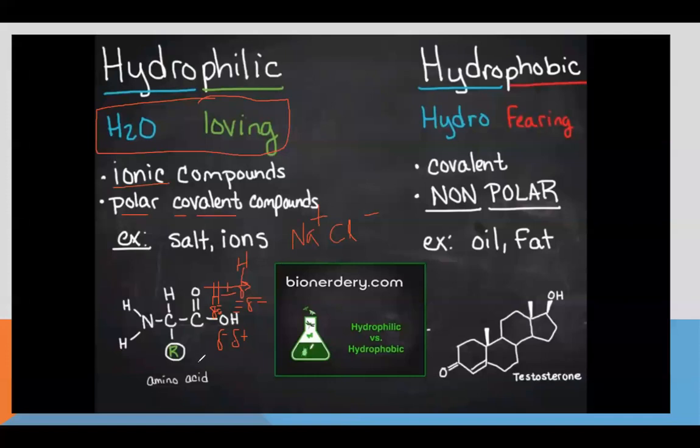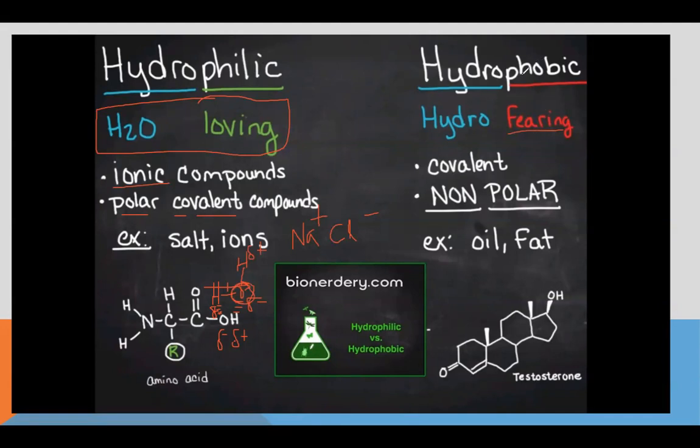The Na+ will interact with this partial negative O in water, right here. And the Cl- will interact with the partial positive H's in water. So it's all about if you are partially charged or fully charged, you'll be able to mix in with water, and we call you hydrophilic. Another way to say that is H2O loving, but a more common way to say that is water soluble. Water soluble means it dissolves in water. The opposite of this is hydrophobic. You're probably familiar with the word phobia. If you have a phobia, you have a fear of something.